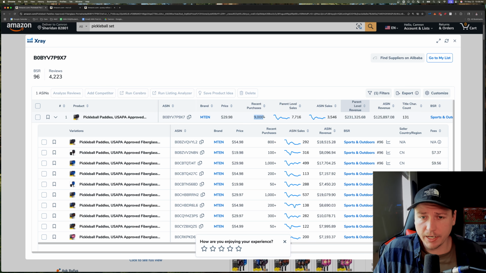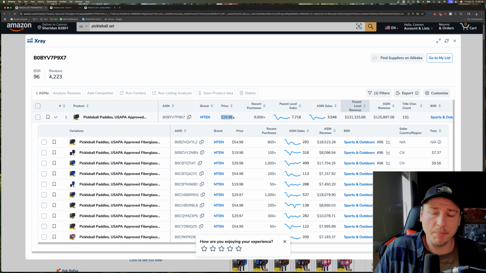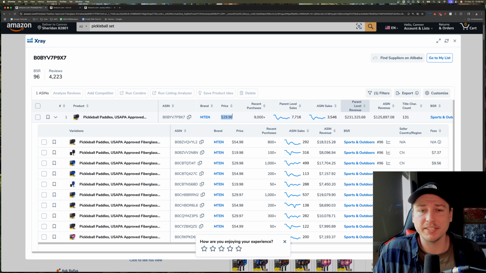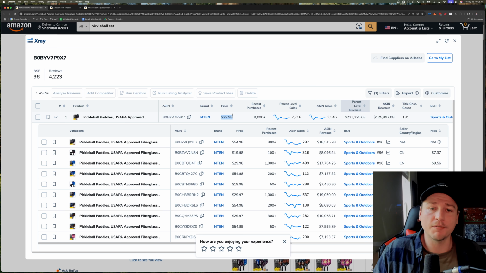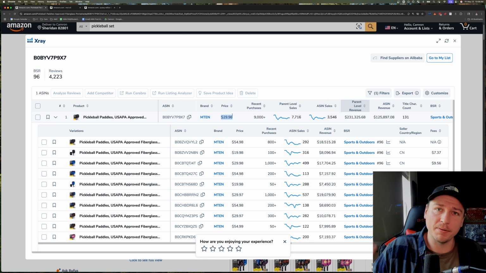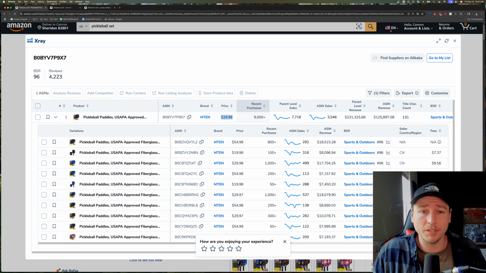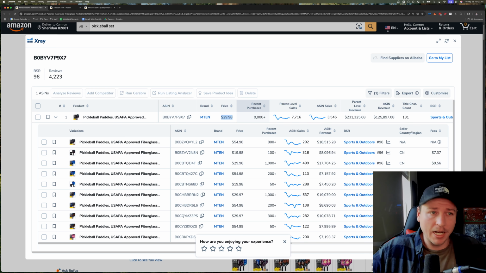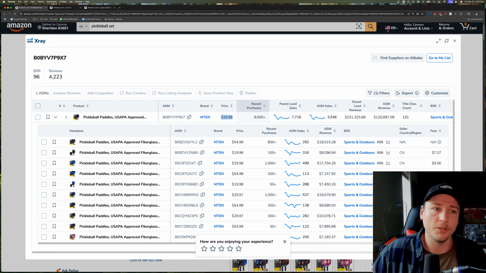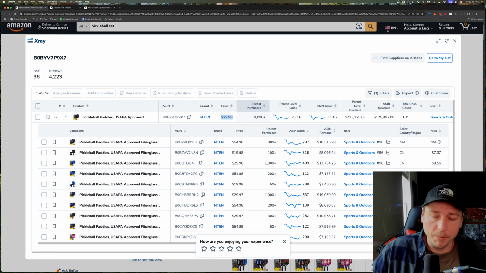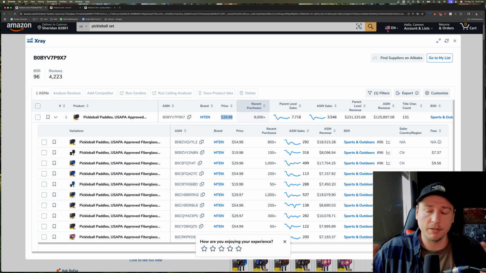So meaning if we have 9,000 purchases, say each paddle costs us $10, just for easy math, that's $90,000 per month in inventory you need to front to get to the top level of Amazon. That's a lot of risk. That's a lot of growth. Obviously, when you first start, you don't need that many, but to be the top of that market, you need to outsell them. That's the basic thinking of the algorithm on Amazon. You outpace them on units per month, so Amazon will put you ahead. Obviously, it's keyword dependent and there are a lot of other factors, but that's the basic thinking of it.